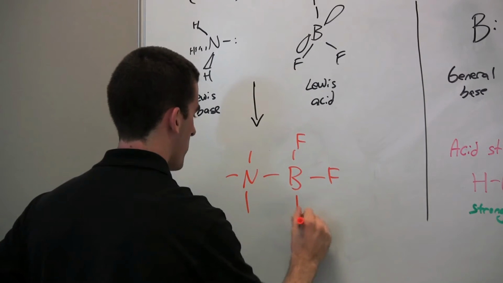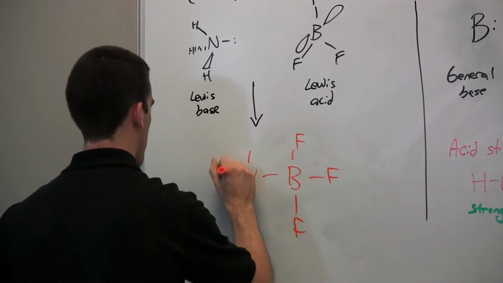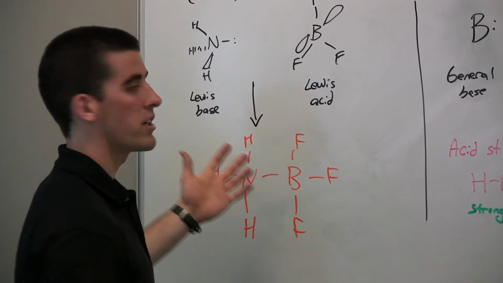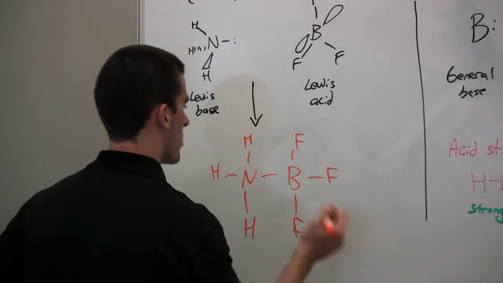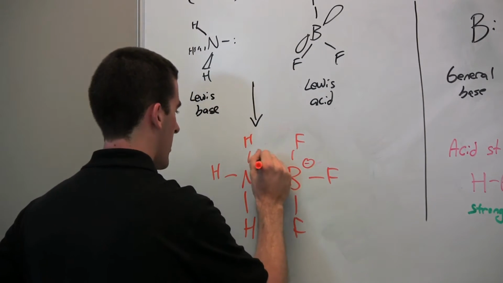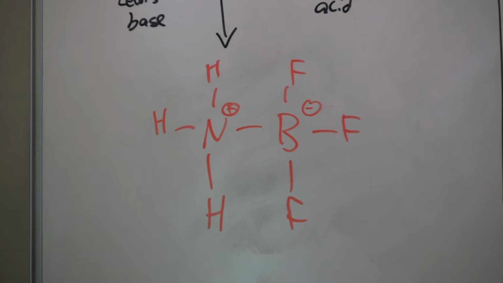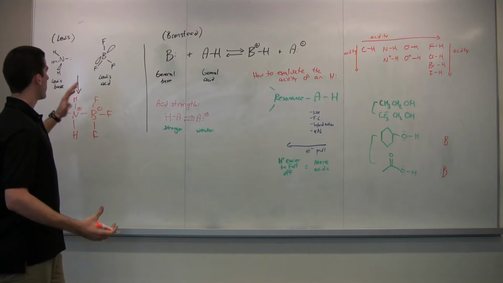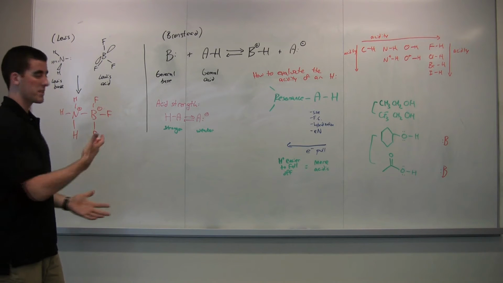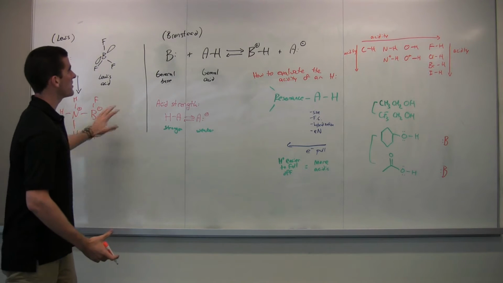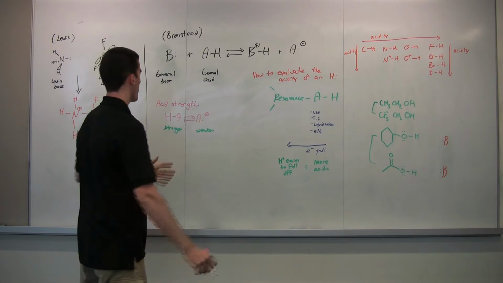There's just a complex formed, and charges will be present because we're changing what things are bonded to. So the boron will now have a negative charge, nitrogen will have a positive charge. If you need a review of formal charges, see one of the previous videos about formal charges. Whenever you do a Lewis acid-base reaction, you're always going to get a complex, okay? Now this is different than Bronsted acid-base reactions, okay?